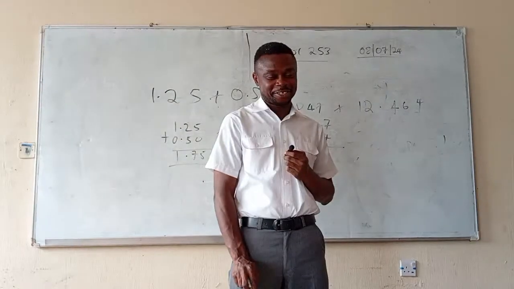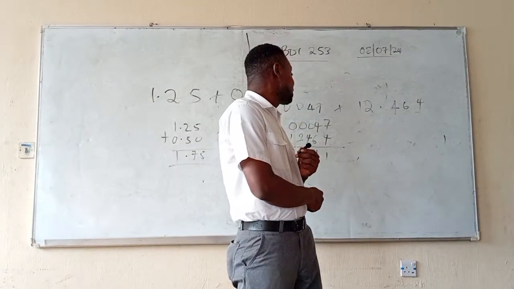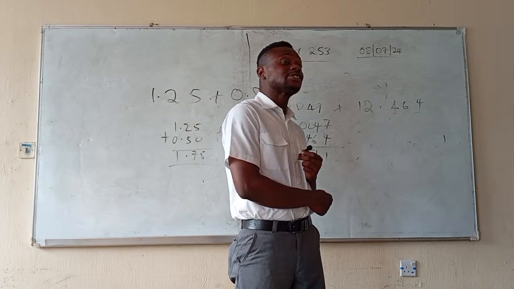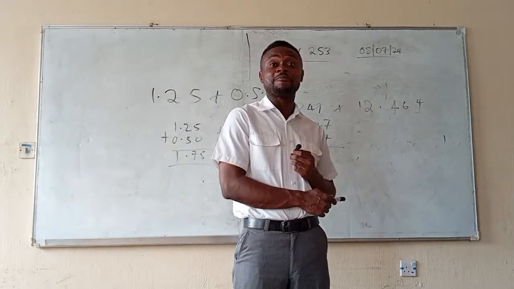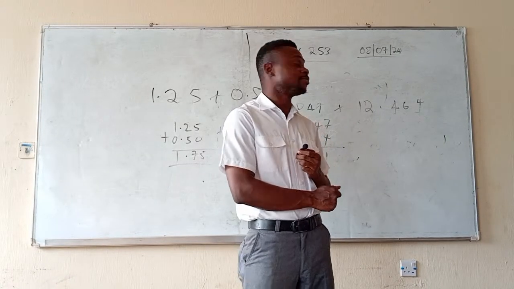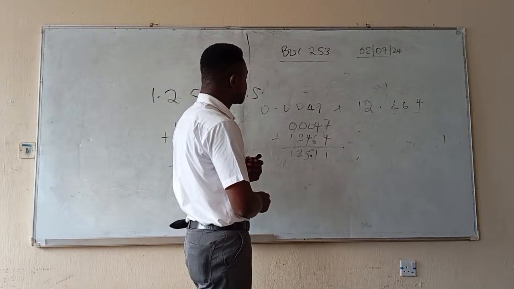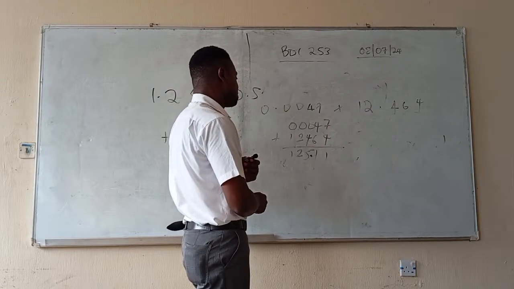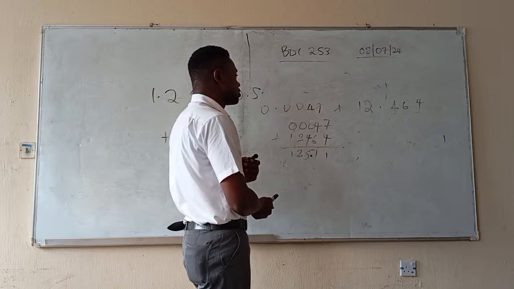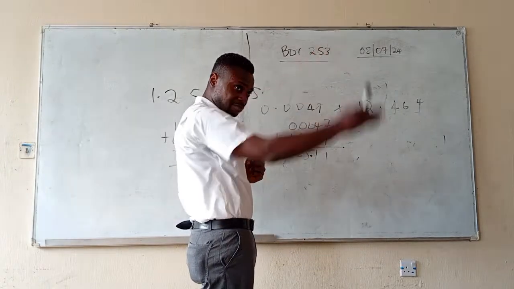Are we together? No, actually, I know what you want. I know what her plan is, but the plan did not go well. Actually, she wanted to apply the decimal movements I thought about, but at a point she became confused. She didn't know where to place the decimal point again. That's what she did. So the best and simple way to do that is just align everything, align the decimal point.